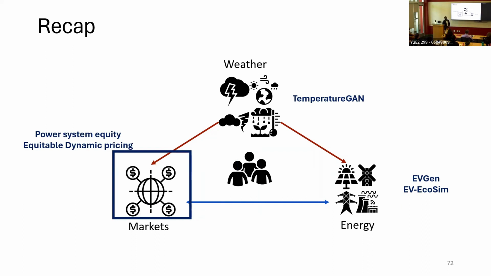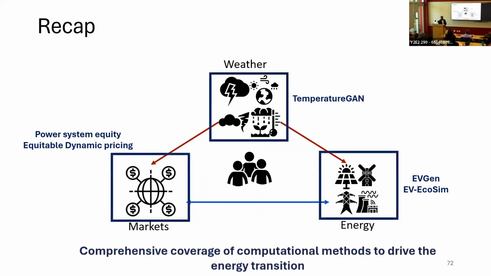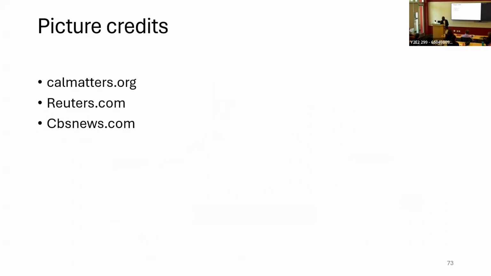Finally, we've talked about markets, kind of leveraging the ideas from electricity wholesale markets to do something called dynamic pricing. And we show that dynamic pricing is always better than doing nothing. And in fact, we also show that dynamic pricing could make equity worse. However, if the savings from dynamic pricing are shared with customers, then we can improve equity beyond the baseline. Together, we built a comprehensive decision framework for transitioning the energy system to 24/7 carbon-free electricity, hopefully. Fingers crossed.